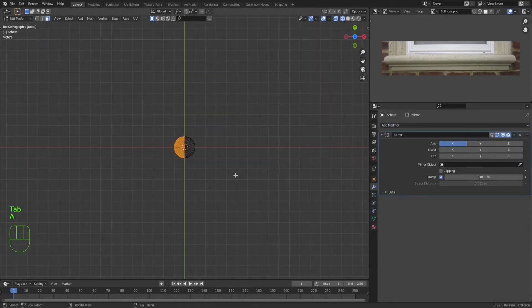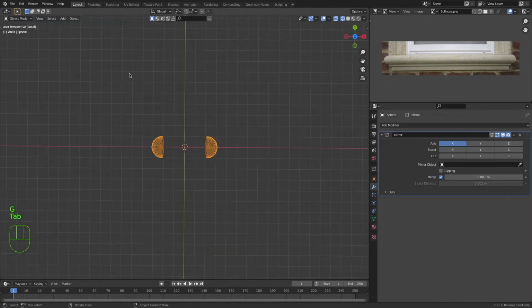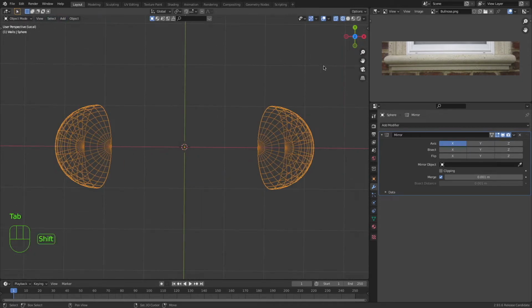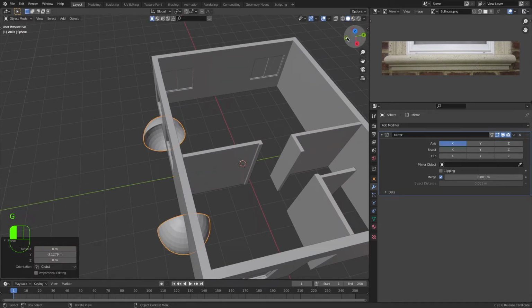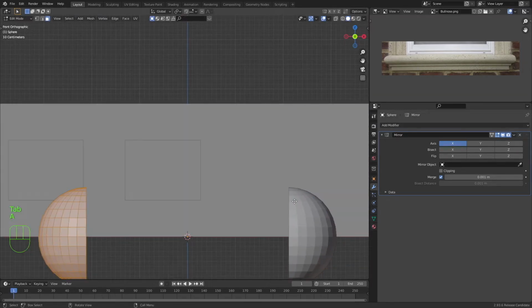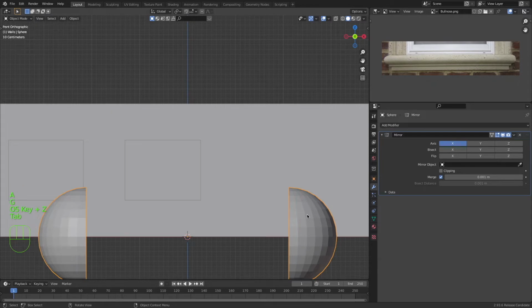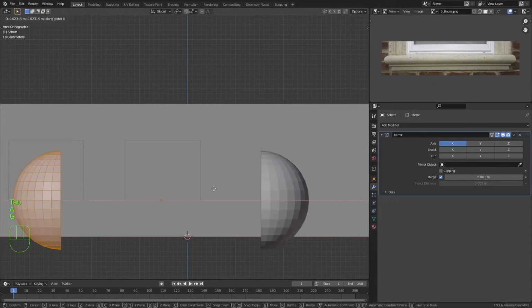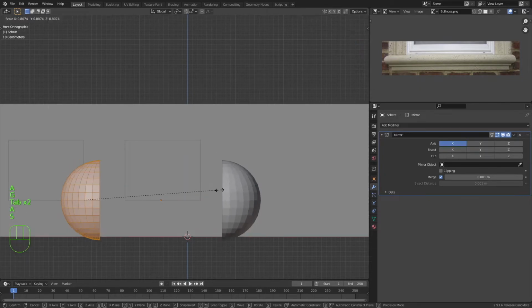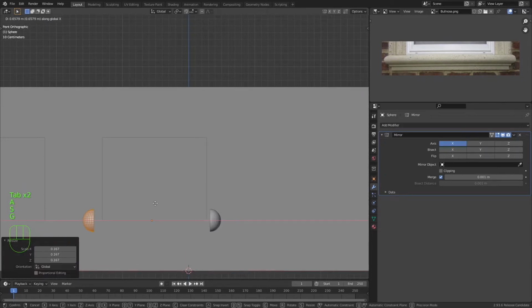Okay, good. Now it's a perfect sphere, so let's move it on the x-axis. So what I'm going to do is just click slash again. Okay, so let's go on the y-axis and just make sure I model this the same size. Just go G, move it kind of in the middle. Okay, I definitely need this smaller.